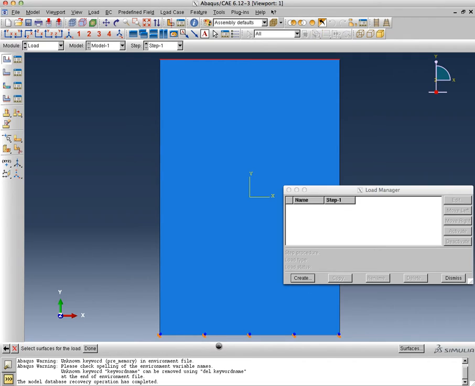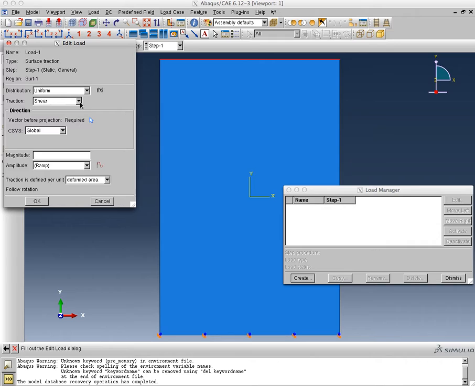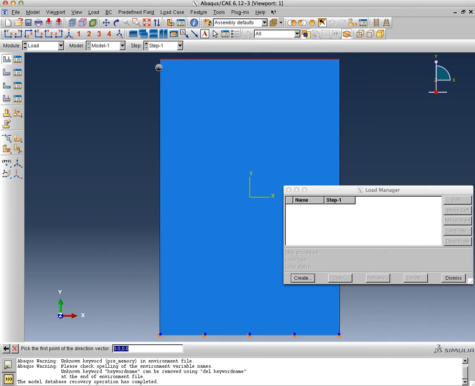And now I'm ready to specify the traction. So I can specify the traction distribution to be uniform or some other variation that is defined by the user. The traction can be a general traction or a shear traction. In this case, I want a shear traction. It wants the vector for the projection, so I can just specify what that direction is going to be. It wants the first point for the direction vector.